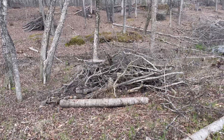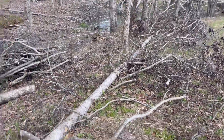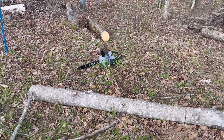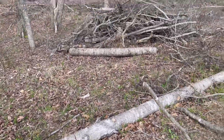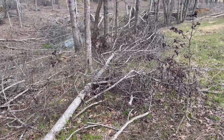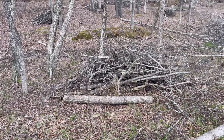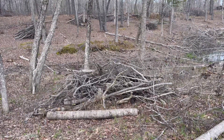Well, first of all, it's a great workout dragging brush and flipping these big logs. I'm going to cut this log right there — just a big enough section where I can barely pick up one end and flip it into the brush pile. Then I'll drag all the tops and put them on top of the brush pile. This one is probably 10 feet wide by 10 feet, and it's going to wind up being about 8 or 10 feet tall.